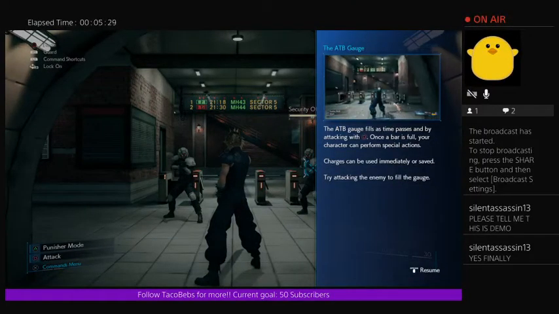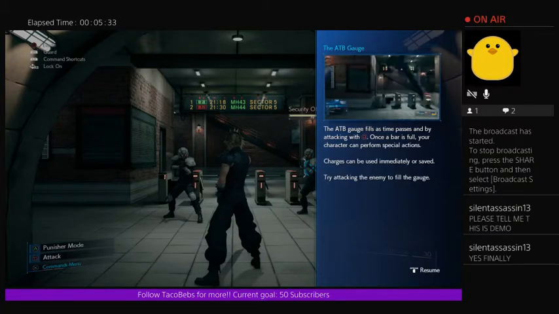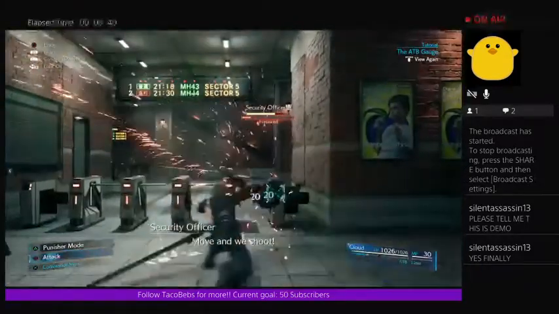The gauge fills as the time passes, and by attacking with square once the bar is full, your character can perform special actions. Charges can be used immediately or saved. Try attacking this enemy to fill the gauge. Freeze! Move and we shoot! Go ahead.